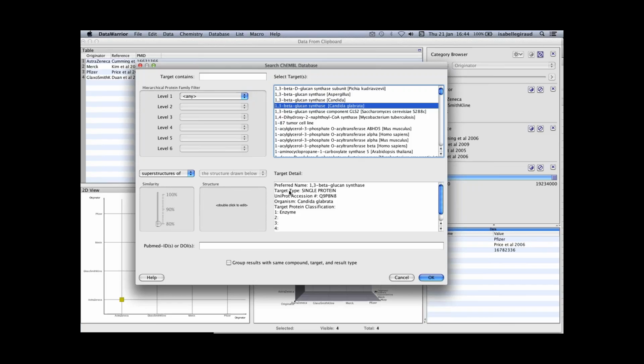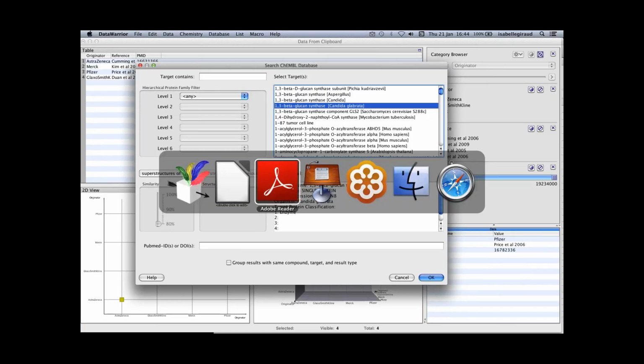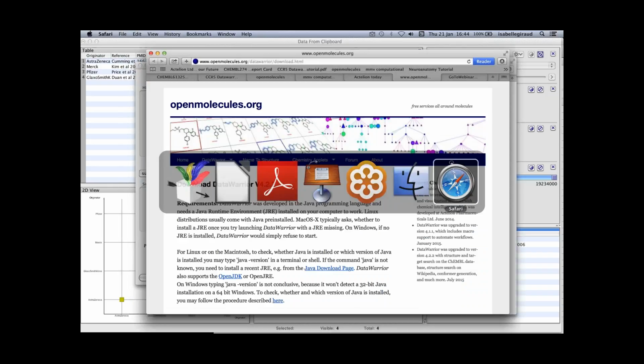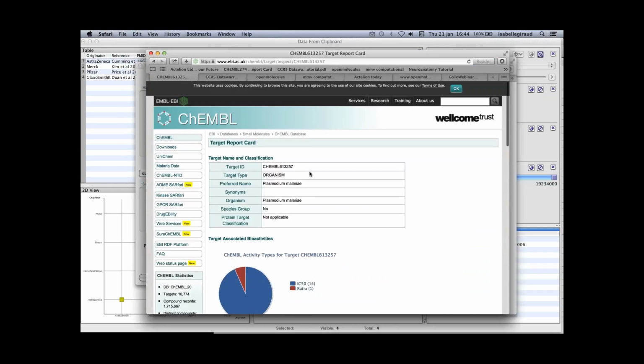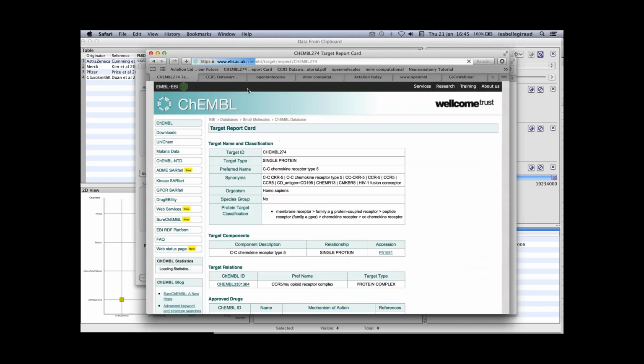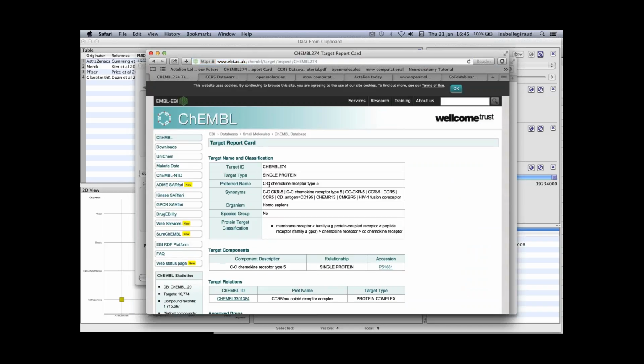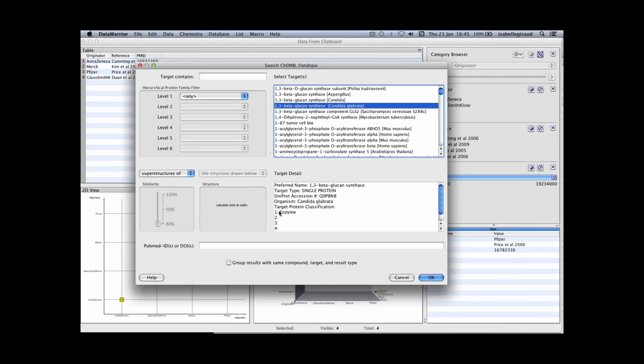If you select one target, you will see the target details, and this corresponds actually to the information you would get in the target report card. It's not as complete as the target report card, but it takes the main fields here. So, for example, the preferred name is there, and the protein target classification is actually what you will find here.